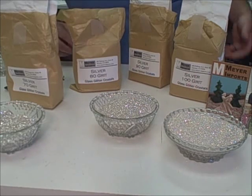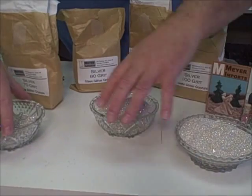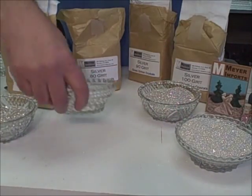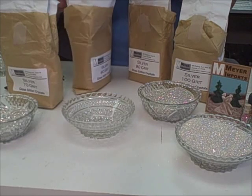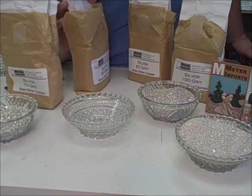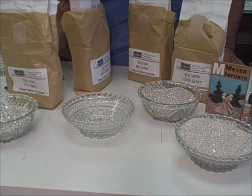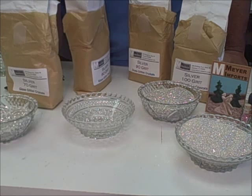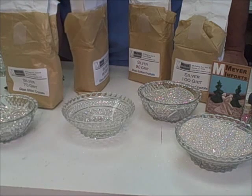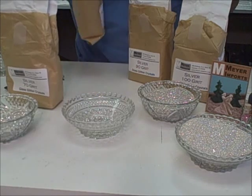Now, we do have an 80 grit. Why do we have an 80 grit? Because when it comes to glitter, you never can have too much glitter. We actually stock all 4 grits. We actually stock some heavier grits too, but we'll get into that in another video. We probably have more colors and more grits and more unique blends than any other company around, and that's because we are the glitter specialists.